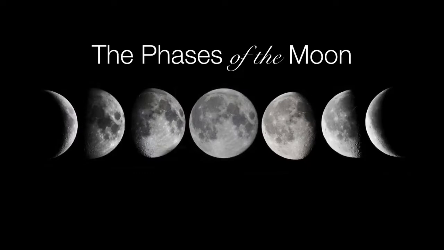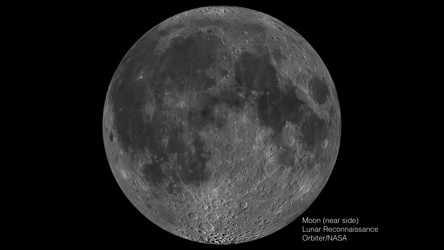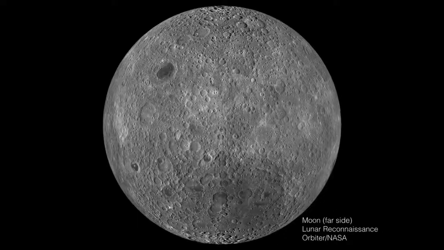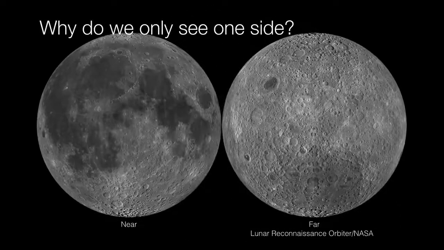Now, before we describe the phases of the moon, let's just clarify one rather important point about the moon, and that is we always see the same side of the moon. It doesn't matter what phase it's in. If you look at the features on the moon's surface, we're always seeing the same near side of the moon. So a really good way to compare the near side and the far side is to look at them side by side. You notice that the near side has these light regions, but also many darker regions. These are known as mare, and the far side is dominated by highland regions.